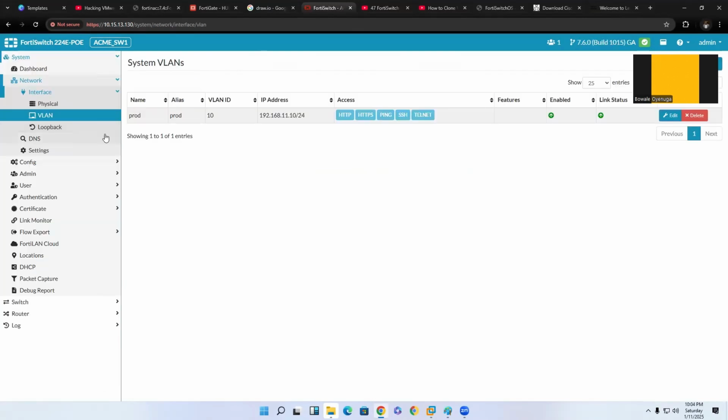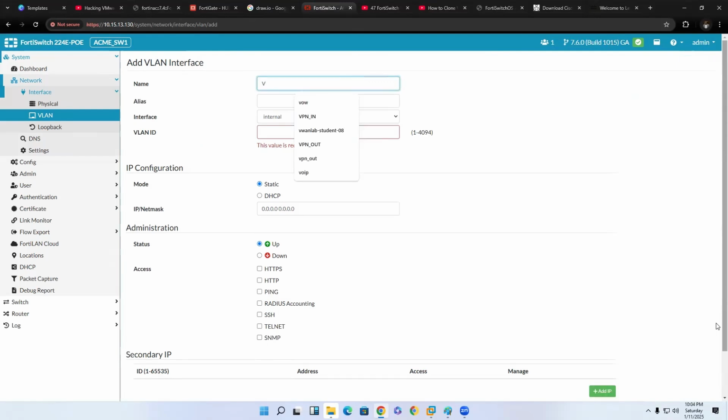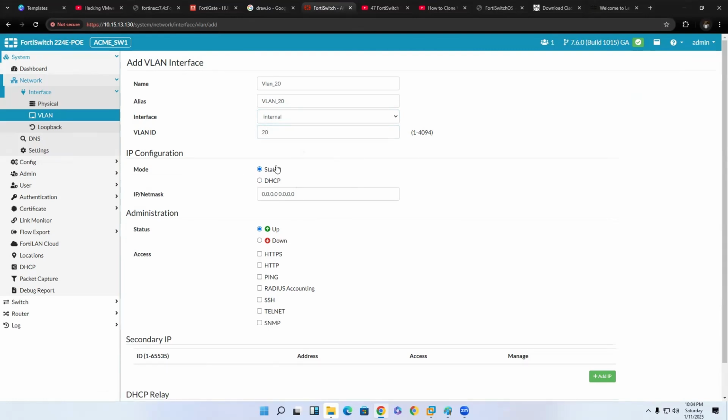On this, we need to create VLAN interfaces on the switch as well. We already have 10. Let's add VLAN 20 and 30. So add VLAN 20, named VLAN 20. Leave it as internal, not management. Then the VLAN ID will be 20. Let's also give it a static address.